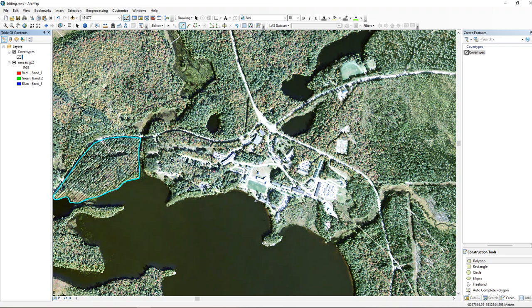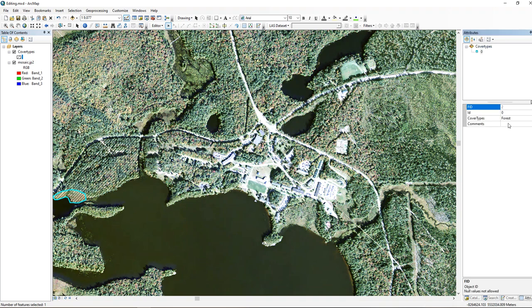So because it's right along the edge, I can come up here and use my cut polygons tool, and I can go in, start on the outside so that it knows exactly where we want to start, follow along the edge of the forest, and click outside so it knows where to end. So now you can see we've got our forest polygon, but we've also got a separate one for wetland. We're going to have to go back into our attributes and update that so it comes up as a wetland.